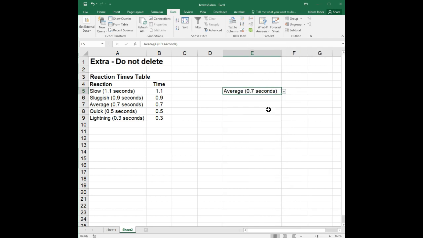So data validation gives you something that's very much like a combo box. It's just embedded inside a cell. You don't have to use any ActiveX controls. You can do this on a Mac or Windows PC. But the difference is, with data validation, the set of options that you link to that cell have to be on the same sheet. It can't be on another sheet, so that's one difference.